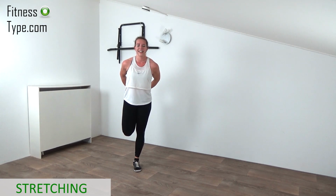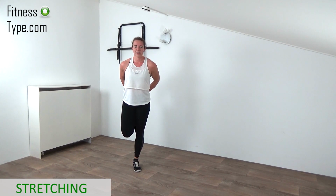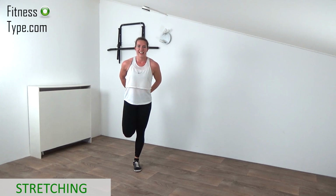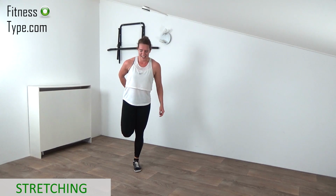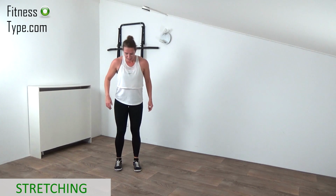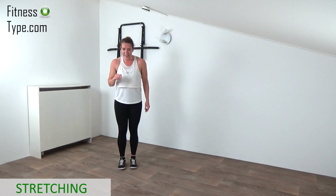That's it. Keep going, standing. Feel that stretch, pull your knee back. And then we're going to do one final stretch. And then you finish this complete workout. Okay, release, shake it out. Now have your feet on hip width, slightly bending your knees.